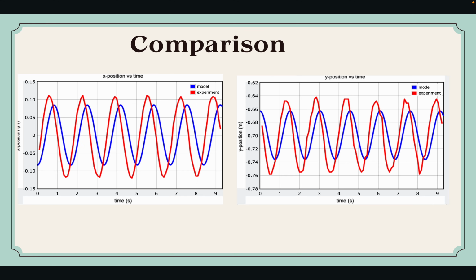And then here I have the comparison of my tracker information versus the computational model. Here we see the X position and Y position of the mass over time. The red line represents the experimental tracker data, and the blue line is the computational model. Both show oscillating motion with very similar shapes and timing. Small differences in amplitude or phase are likely caused by experimental errors or simplifications in the model, like ignoring friction. Overall, the model accurately predicts the real motion of the mass.